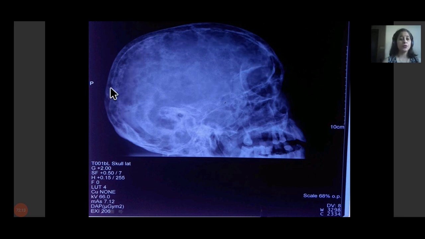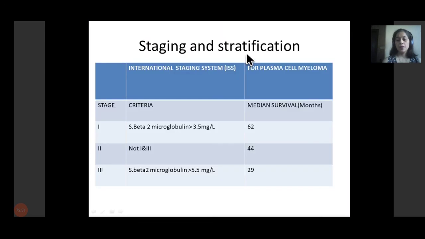One of the cases which I showed you, the plasma cell leukemia patient with the myeloma. This is the X-ray of that patient, and it showed multiple lytic lesions all along. Can you see that the outer table and the inner table are so thinned out there? They are showing separation, and there's a breach here, and this is a lytic lesion all over here.